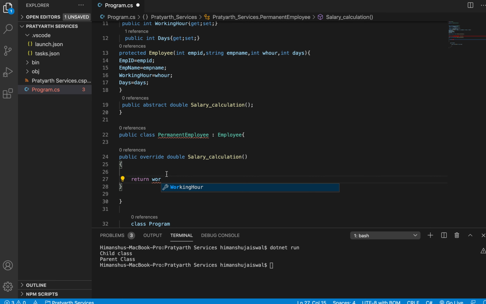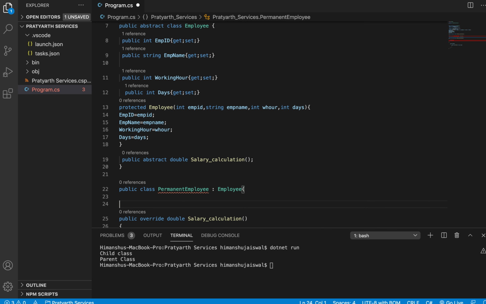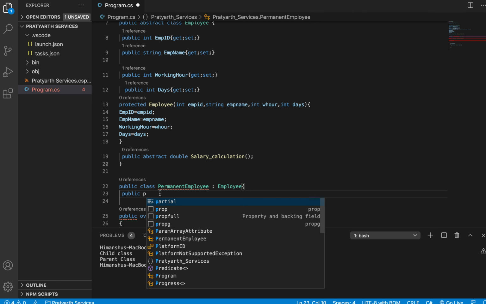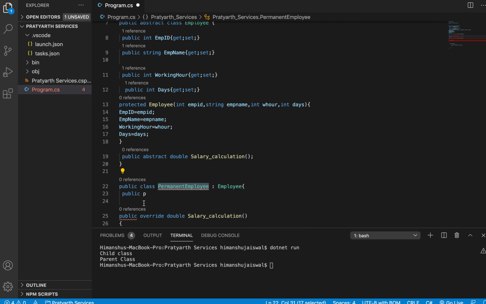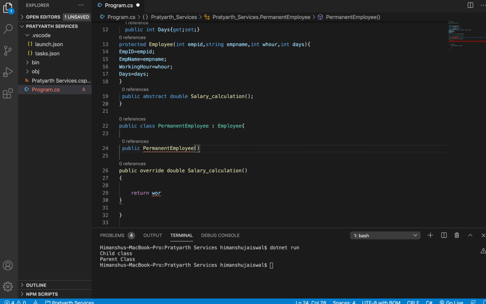First of all, you need to provide the constructor for the permanent employee also, because it's defined in the abstract class. The constructor name should be the same as the class, and a constructor doesn't have a return type.